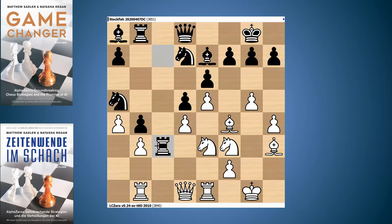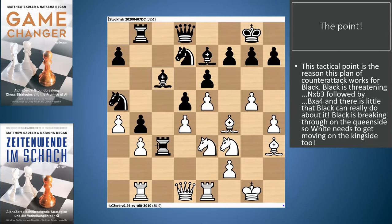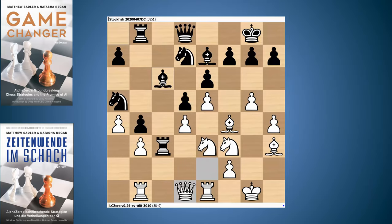Takes, takes, Rook C3, Rook B1. Everything seems to be covered, but now this important move Bishop C6, which has the big threat of playing Knight takes B3 - and after Rook takes B3, Bishop takes A4, pinning the Rook to the Queen. It's virtually impossible to stop, meaning Black is breaking through on the queenside and is going to get a couple of pawns there. If you try to stop it with Knight D2, Black has Queen B6 targeting the D4 pawn. So Leela decides it's really time to go all in and plays Knight G4.